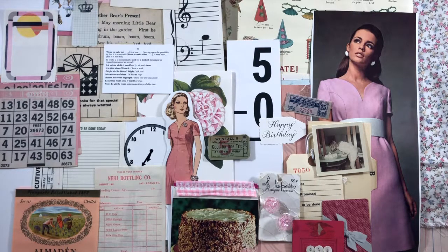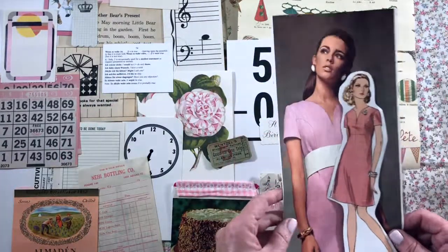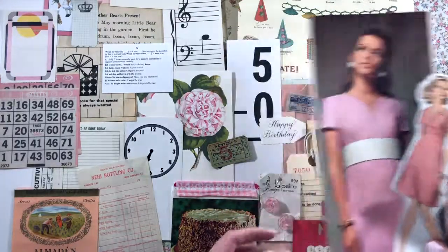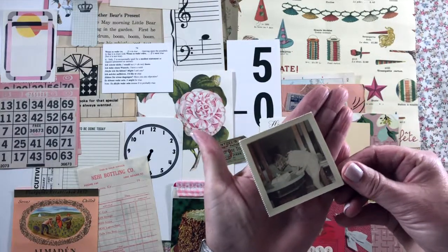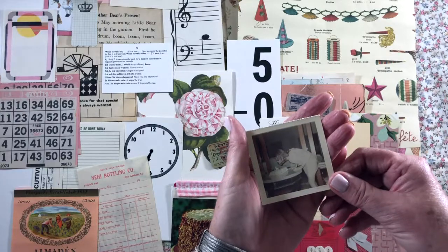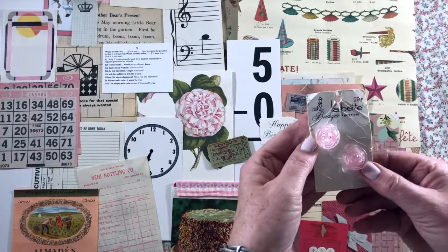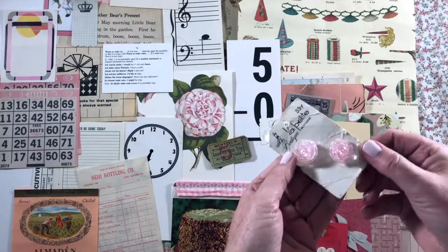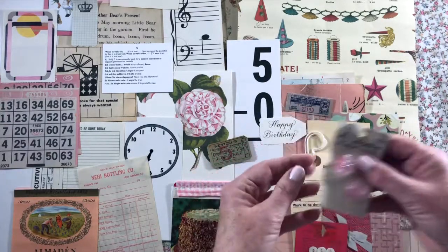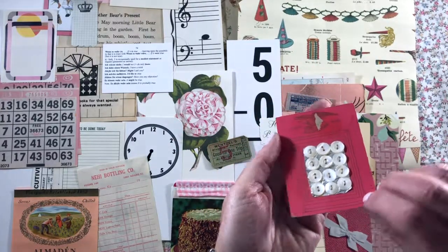I've been requested to start sharing some of my really cool vintage items. You're going to get two ladies from a 1960s pattern counter book, this little sweet vintage photo of a girl blowing out her birthday candles, and two vintage pink buttons — they're so cute. Also an antique button card with pearl buttons.